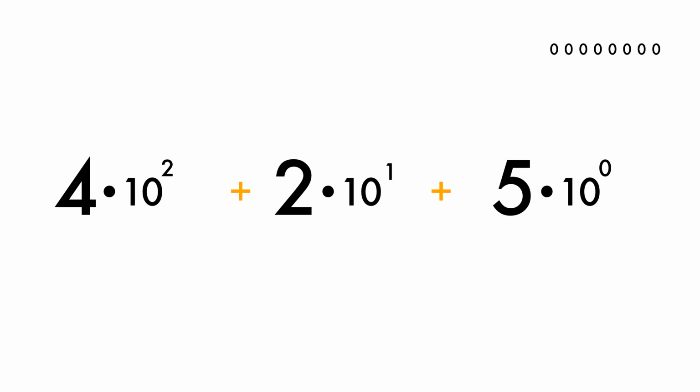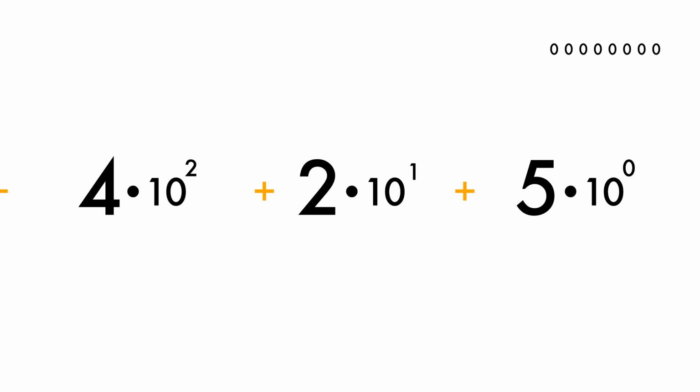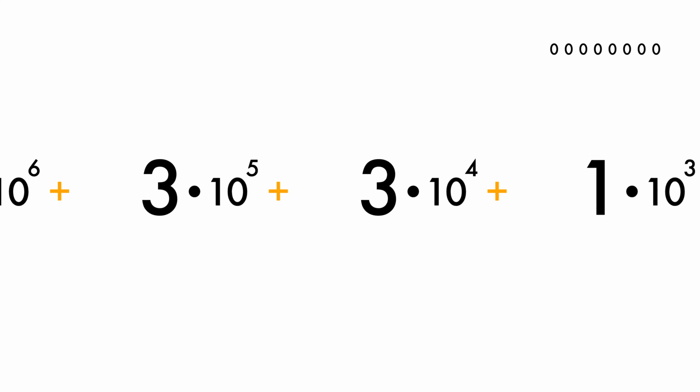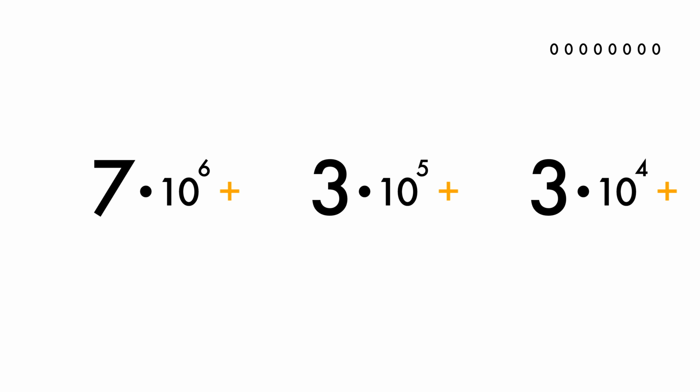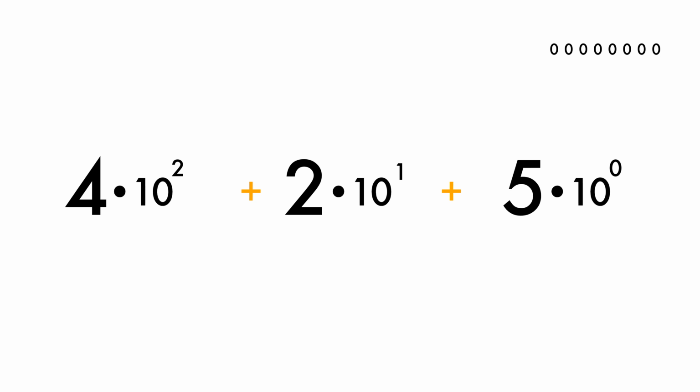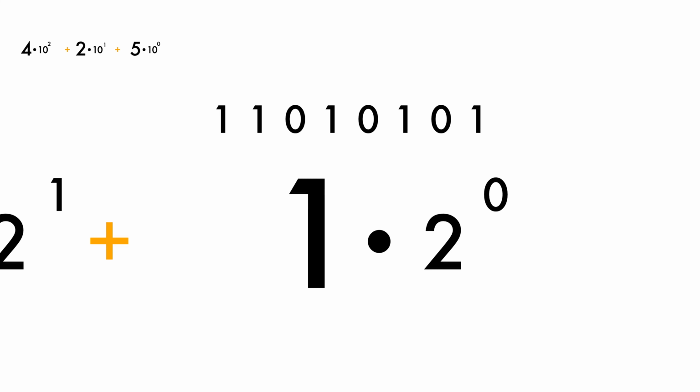So we're starting at 0, and then we're increasing by 1 as we go to the left. If our number were to continue, we would also have 10 to the power of 3, 4, and so on. With that knowledge, let's go back to our binary system and our binary number. Let's give it a different value to make it more interesting. Now, because we're in the binary system, we multiply our first digit to the right not with 10 to the power of 0, but with 2 to the power of 0.